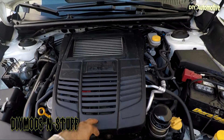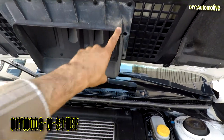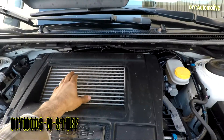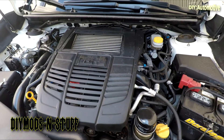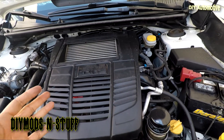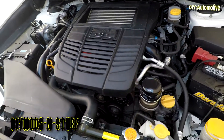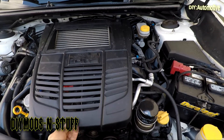The first thing I notice is this cover right here — this is a beauty cover, and it's also functional because it allows the hood scoop seal to seal completely, directing air from the scoop into the intercooler. You can hear a rattle right there. The owner says it happens around 3,000 RPM and then goes away, so at certain RPMs the motor vibration may cause this to rattle.